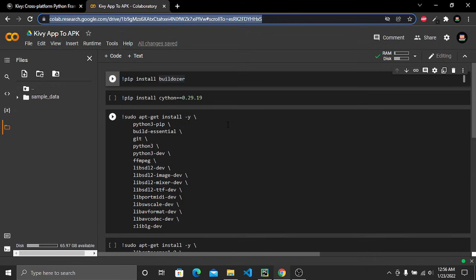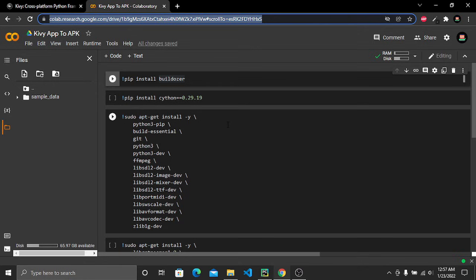Okay, there are many reasons behind using Google Colab. If your computer configuration is not good enough, then you can use Google Colab. Because for this script to app conversion process, it takes a lot of space and it needs to install a lot of libraries. If you don't want to install those libraries on your computer, then you can use Google Colab. And Google Colab is pretty fast. You don't have to install any other libraries for converting your script to an application.